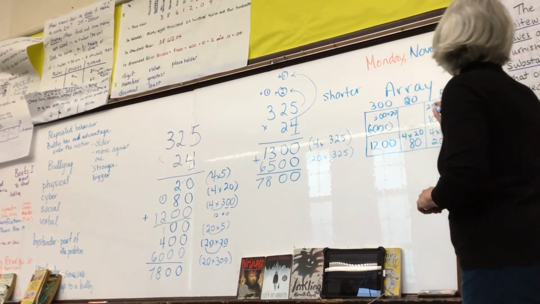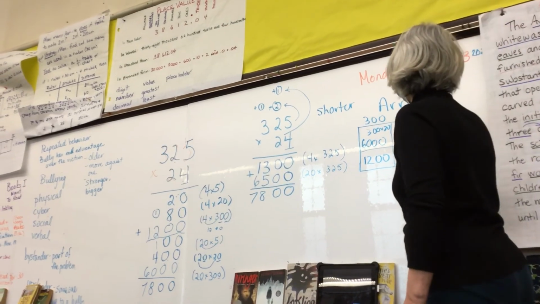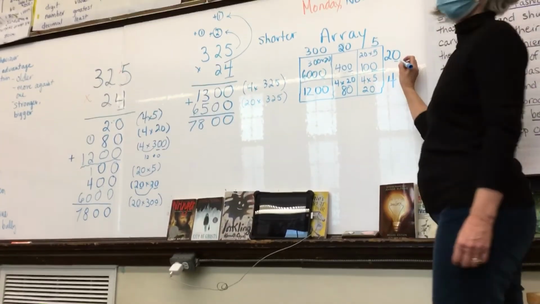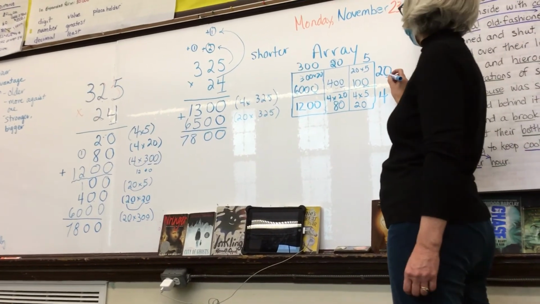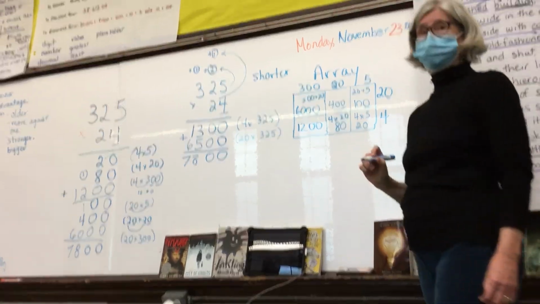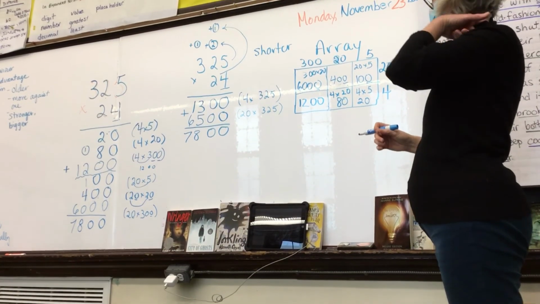And then I just have the 20 times 20, what would that be? 400. Because I'm doing a 0 here because I have no ones when I'm multiplying by 20. So it's 2 times 20, which is 40, and it's 2 times 300, which is 600. But it makes it a big number because we have to have the place value there, or the placeholder.